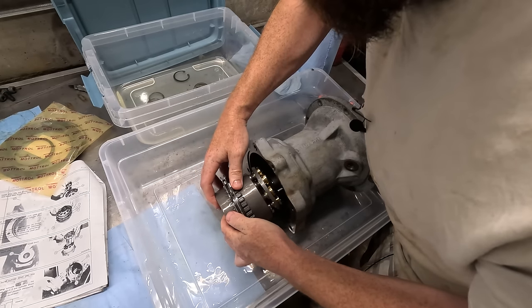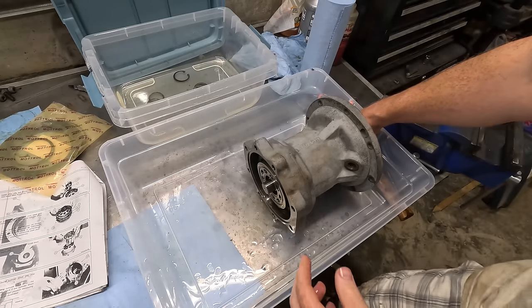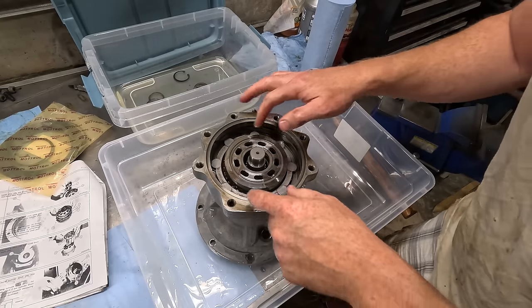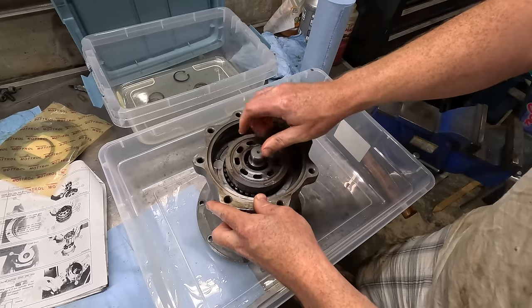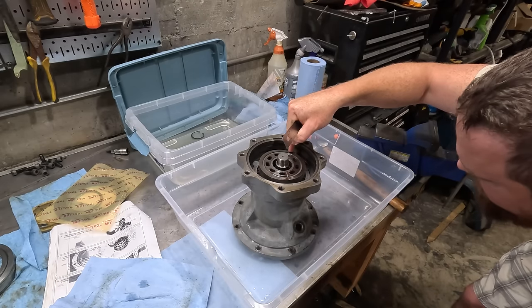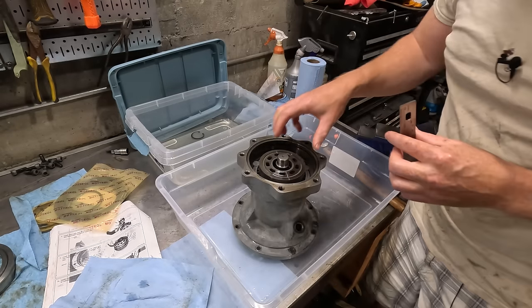Oh my gosh. If this doesn't fall apart, it'd be a miracle. Oh, we get it. I might have gotten it. Oh, there we go. Well seated on there. So it says it should be 12 millimeters from here to the housing. That's how you know it's centered. That's about right. Think we got that?